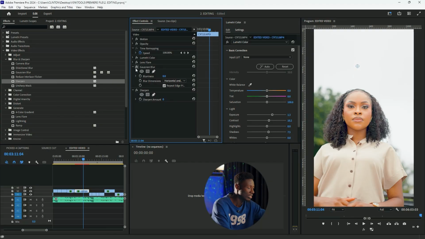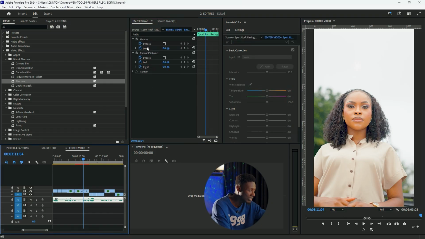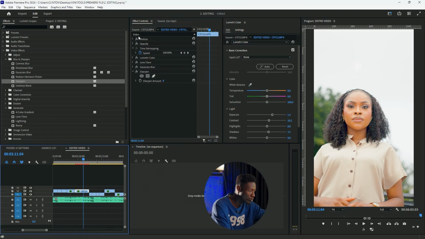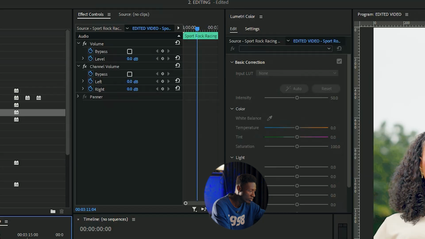And it's not only the video effects that you can adjust in the Effect Controls. As you can see, it's only showing us video effects: motion, opacity, time remapping, Lumetri Color, and all these. This is because we didn't select any audio. So by selecting an audio, you will see this menu here to switch from video to audio. And now all we see here is audio effects.